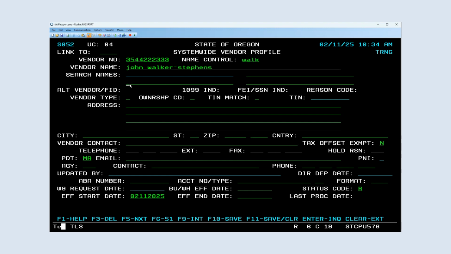But if it's just the name, you have no business, you don't need anything else, you don't put anything else in these 2 fields. You go to this very last search field, which we call the force search field, and you put in your first 13 characters of your last name. And then the first 10 characters of the first name. A middle initial if you have it or want, but you don't have to have one.